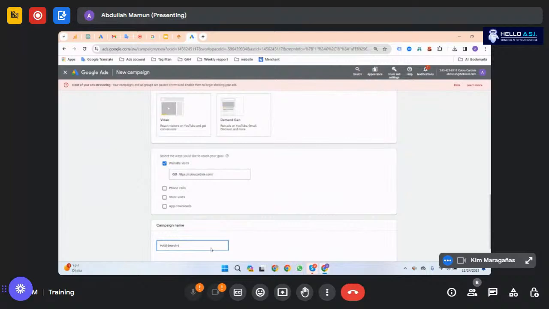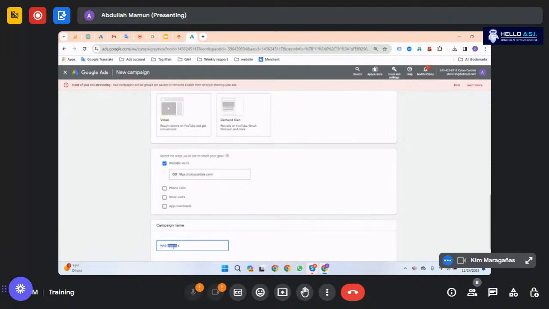This is the code, because suppose there are many agencies working on Google Ads. Suppose a previous agency has used their code; you are an agency, you need to use your code, so that you can understand that this ad has been run by you and this ad is not run by you. So always use your office code or your name before the campaign, so that you can understand that this campaign is managed or prepared by you.